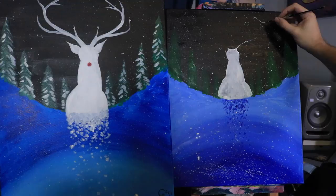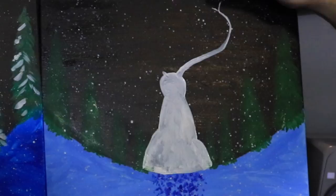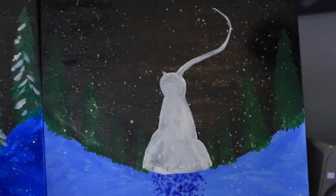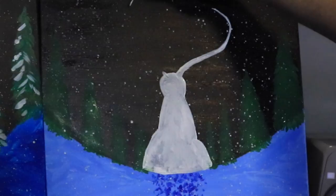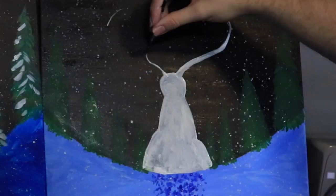So I'm just gonna work on making this antler thickest near the base, and then it's gonna get thinner as it goes on. So these antlers start out about the thickness of Ignacio, and then they end up being the thickness of little Tinkerbell. And now we're just gonna mimic that same shape. So I'm gonna come about 1/3 of the way on this side of the canvas too, which is about right here. And then we can just draw our shape here. So I'm gonna make it come out a little bit like this. And then just do your best to mimic that same shape on over to the other side.